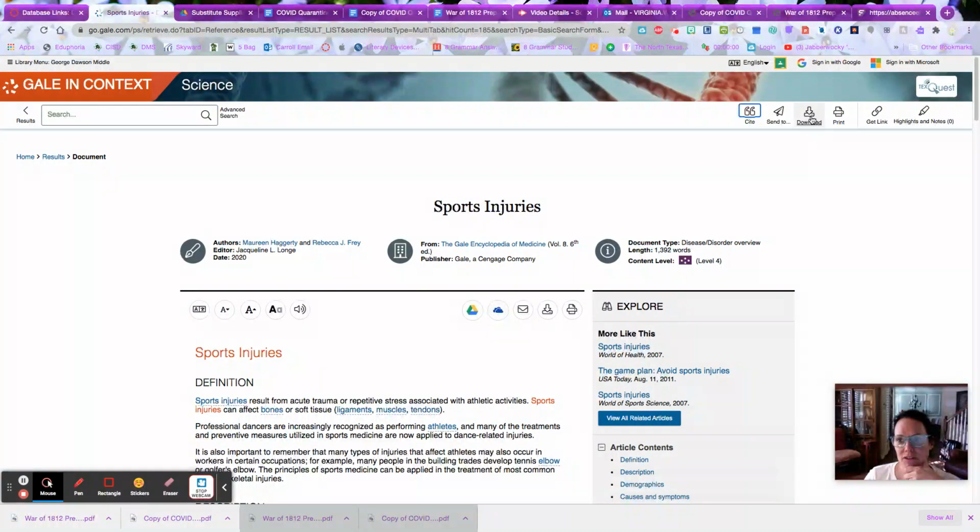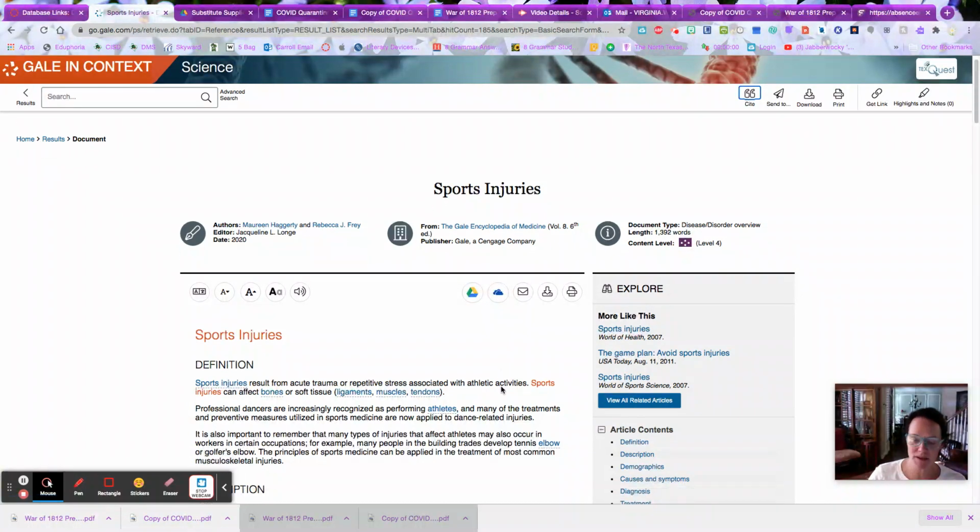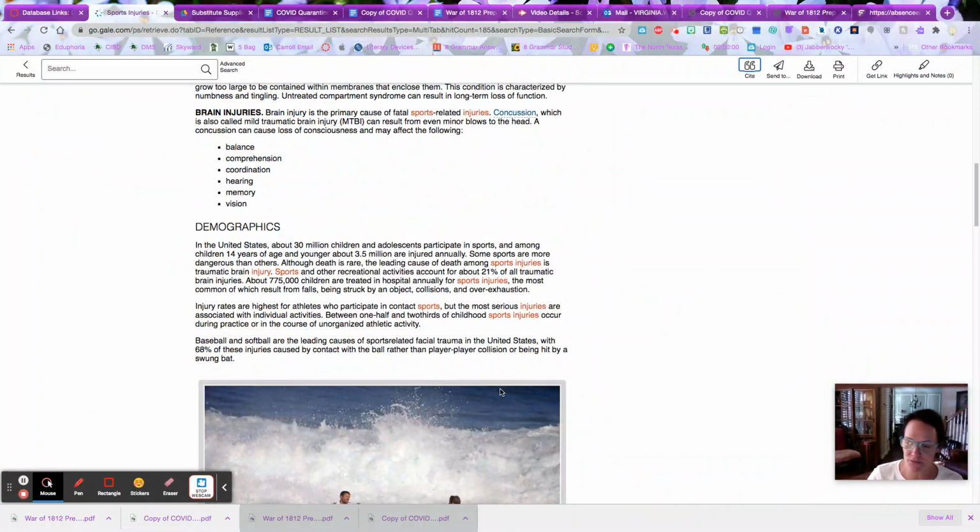Then I'm also going to notice that I could download it, so that I always have a copy of it. That is not a bad idea. Another good idea is to send it to your Google Drive. My only caution with that is sometimes I lose them in my Google Drive. So you're going to want to go find it once it's downloaded into your Google Drive. It's probably going to be easiest to find in Recents, because you could take notes and highlight just from there. Of course, my next thing is I'm going to read through the entire article.